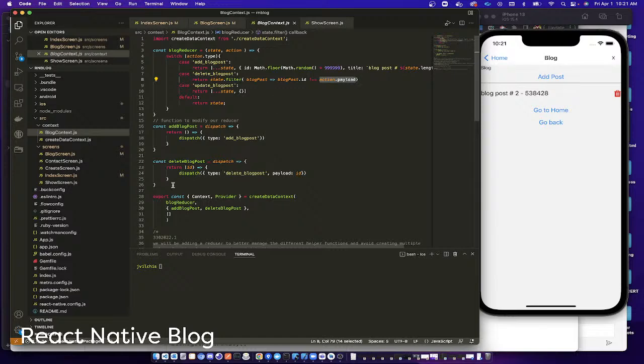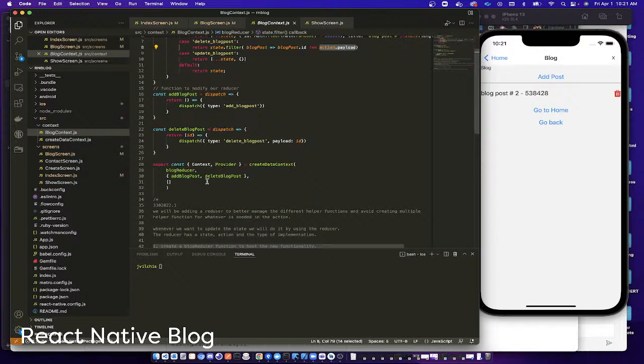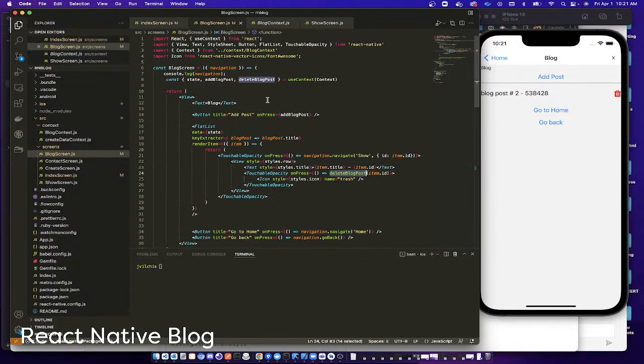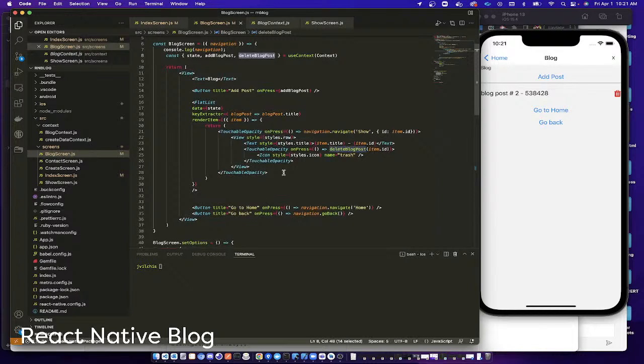After that, it plugs it into the exports in the context and the provider, and sends it back with whatever we're wanting it to do. So again, this is all driven through the context info, and whenever you're doing all that, you're going to have to bring in whatever action method you're looking for. So we have the add blog post, delete blog post, and eventually we're going to create another one that is going to be update blog post.